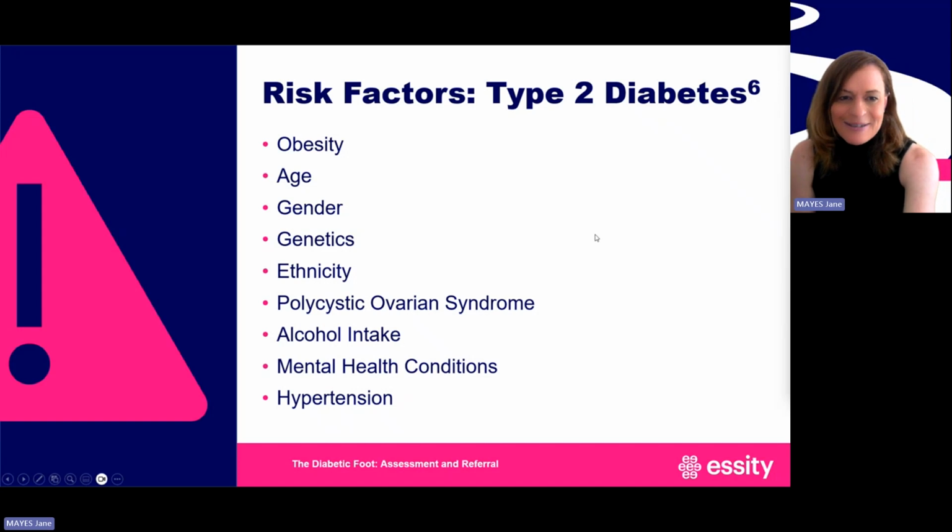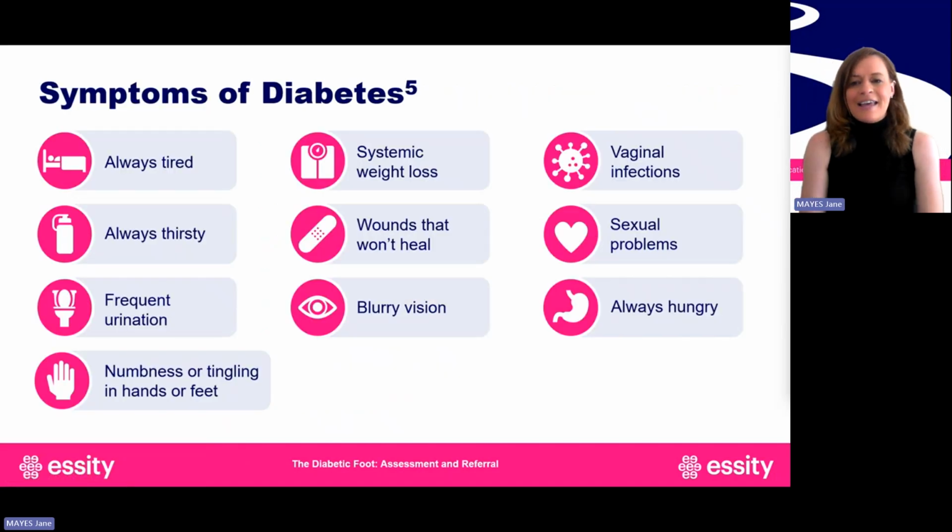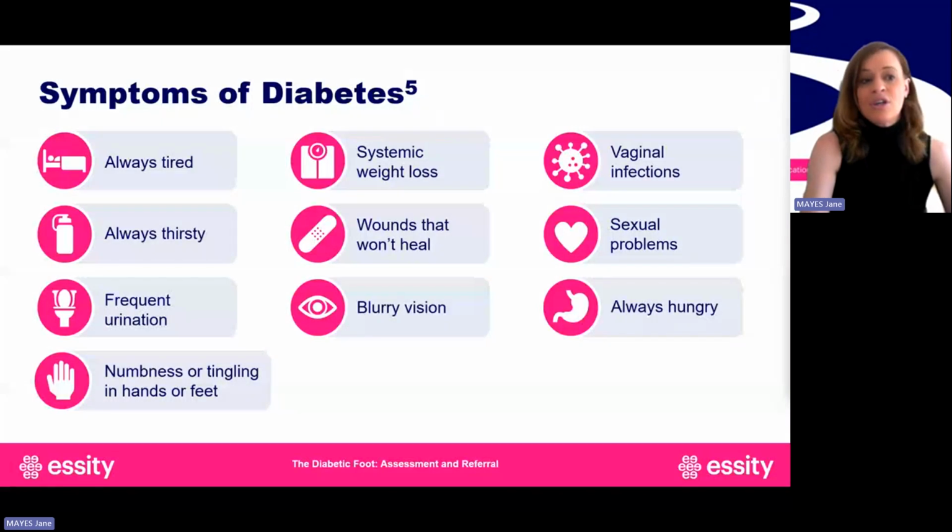So we're getting there. We're getting towards the foot. However, before we do that, let's again think of the other impacts that diabetes has on our patients. And this is where my friend's daughter got presented, always thirsty, always tired, passing lots of urine. The body is naturally trying to expel all that glucose. With regards to neuropathy, which we're going to look at in a moment, tingling, numbness of the fingers, and eyesight issues, all these issues will impact on a patient when they've got diabetes, and they may just present and tell you in other consultations that they're experiencing issues in these areas.